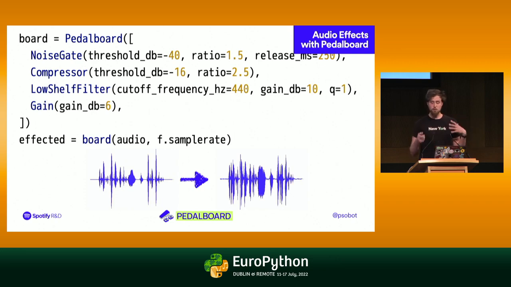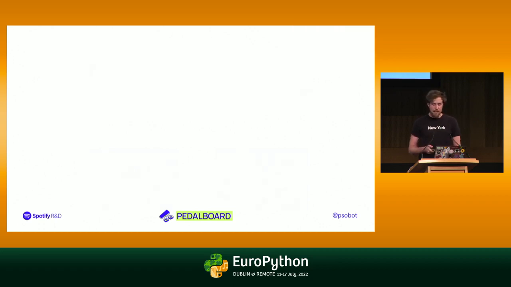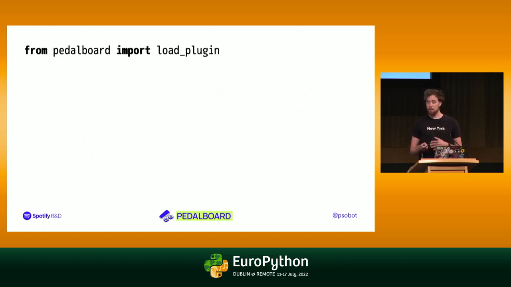Much more full, much more boomy, arguably, but really sounds more radio ready compared to what I've got there. And then my last example here, my last 2 minutes, are how you can use Pedalboard to load other plugins as well. I've showed you a bunch of effects, reverbs, distortions, things like that. But if anybody in this room produces digital music or uses a computer to produce music, you've probably heard of plugins or audio plugins, VSTs, audio units, and things like that. And Pedalboard lets you take all of those and put those directly in your code and call those from Python.